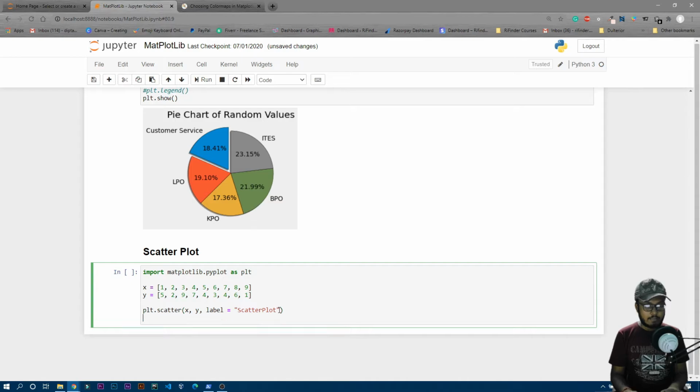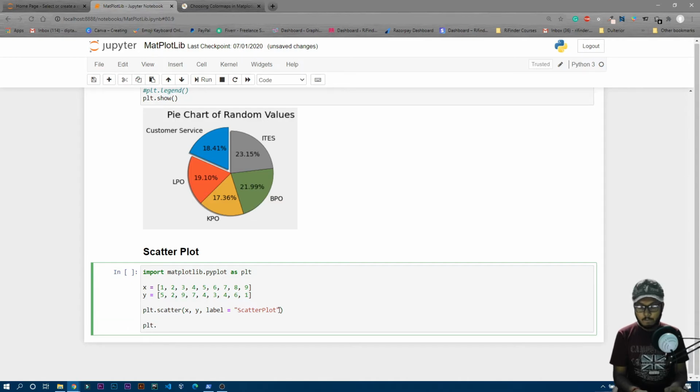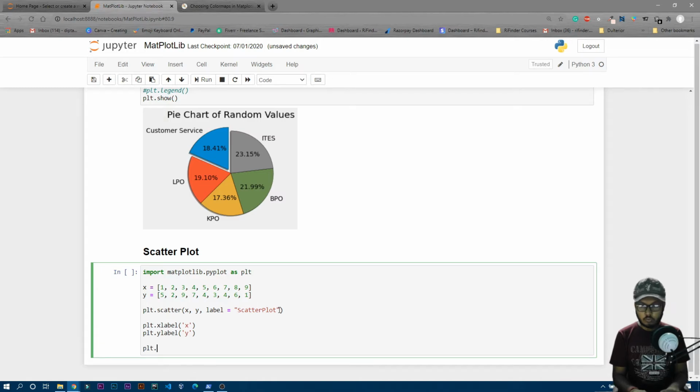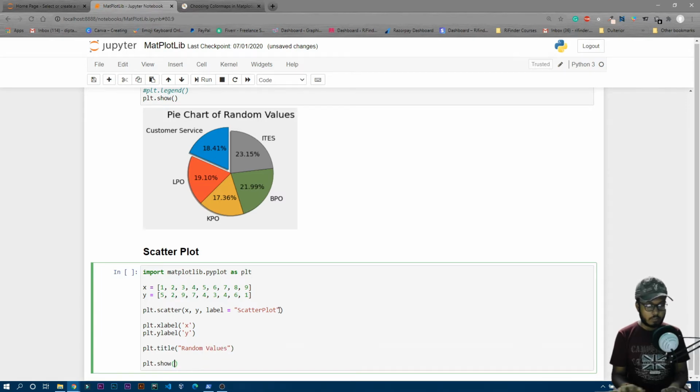Then plt dot xlabel, and that will be x axis, so I'll just write x, and then plt dot ylabel, and that will be y axis, so I'll just write y. We also need to show some title, so plt dot title, I'll just write random values, and then plt dot show. Okay, let's run it.